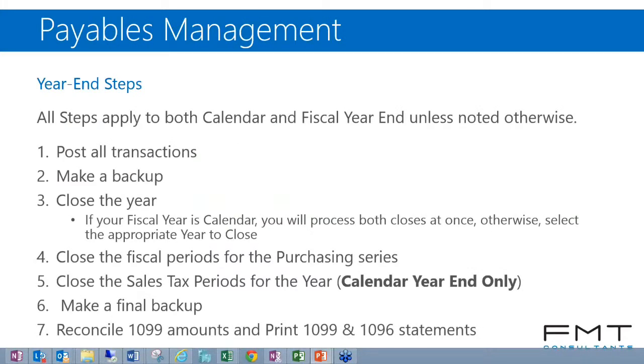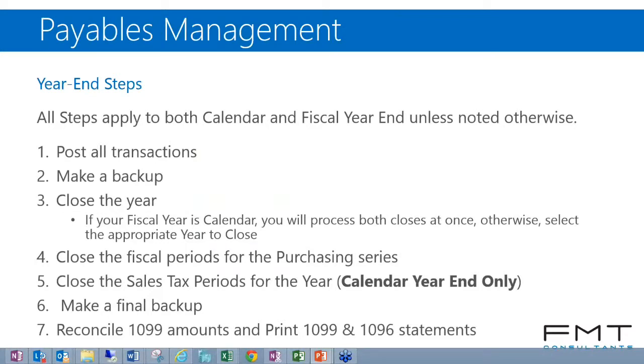Payables Management is the next module in the order. All steps, just like accounts receivable, apply to both calendar and fiscal year end unless otherwise noted. If you are running purchasing, make sure you have completed your receiving before you start to close this process. That's part of post all transactions.